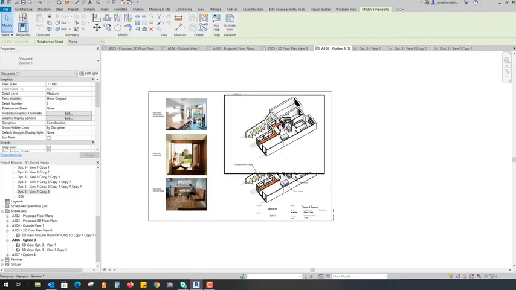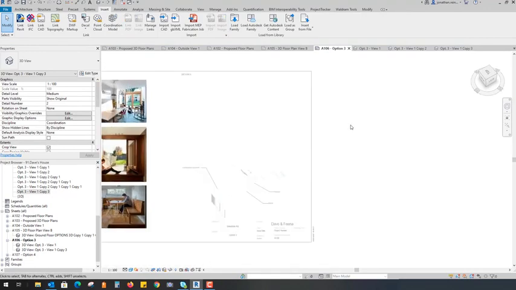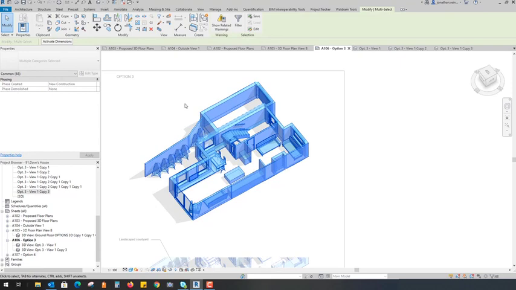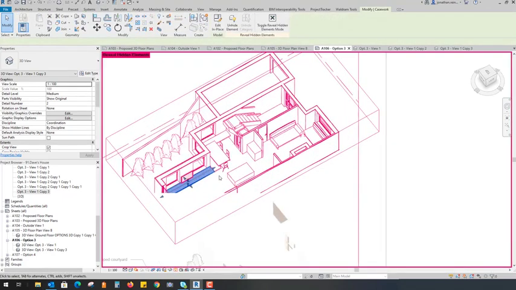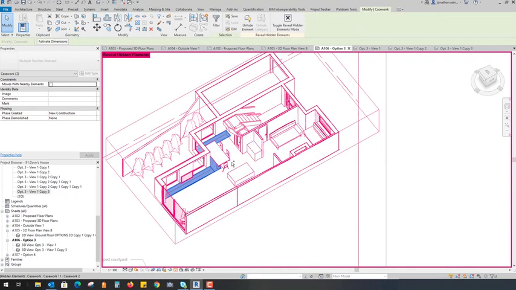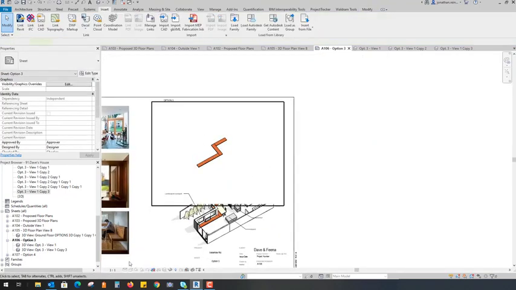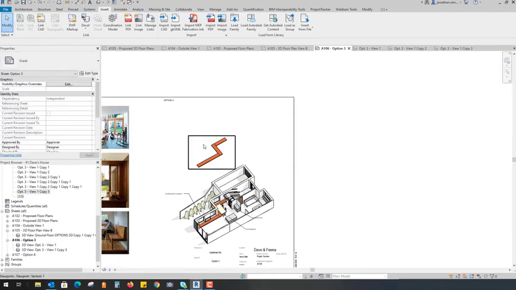I want to isolate essentially the drawing bench in this. So all I want to do is select every single element. I'm just going to drag that across. I then type EH on the keyboard. That will hide absolutely everything. Turn on your reveal hidden elements and just select exactly what you want to show. I am going to show that particular bench, unhide elements, and turn off your reveal hidden elements. There's also a crop box on this, but I don't want to crop that, there's no need to. So that's the bench down here.